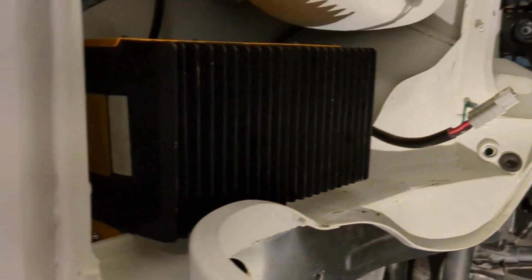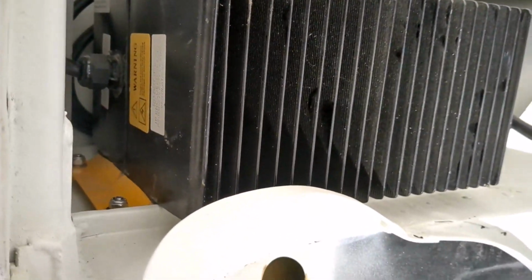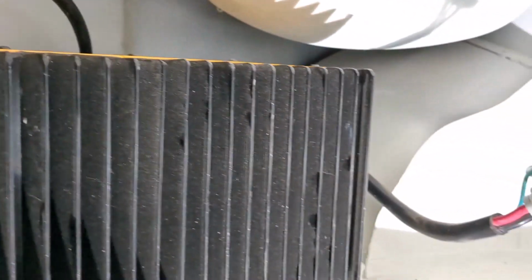Then I also mounted the charger over here, and all I really had to do was just bolt it down on the flange over here. I don't know if you can see that. I don't have a lot of light, but I used those nylon spacers and some rubber washers to kind of decouple it. It also needed to lift up just to get it so it's not resting on this lip right here. It's actually above that. It may not come out in the camera, but it actually doesn't touch that. But yeah, I got it kind of flat, and also all those things bolt through to the bottom.